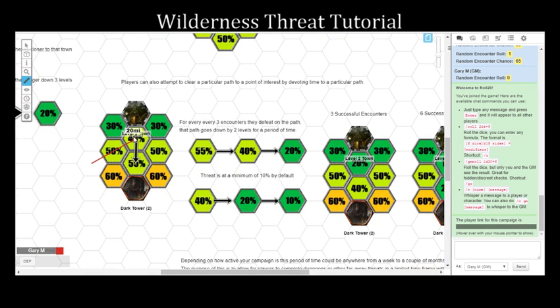The things that are directly next to town will be a 40%, and then directly next to the tower will be a 55%. And so there's only 2 hexes separating here, so the obvious path is to just shoot straight towards the Dark Tower. But the thing is, if this Dark Tower is going to have several encounter areas, and this is going to be something that is fairly difficult, it means you're going to have a pretty decent chance to encounter stuff on the way here, and you're going to have to fight the things that are in the tower, and then have a quite decent chance of fighting on the way back.